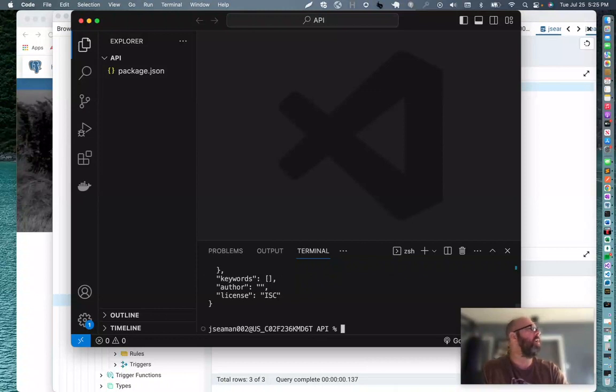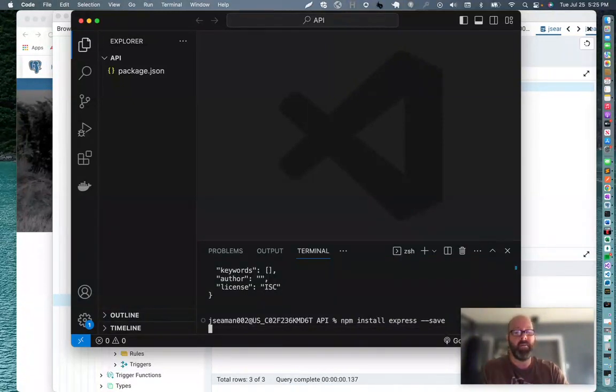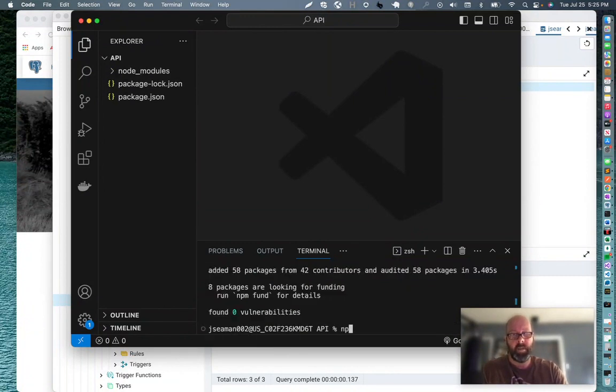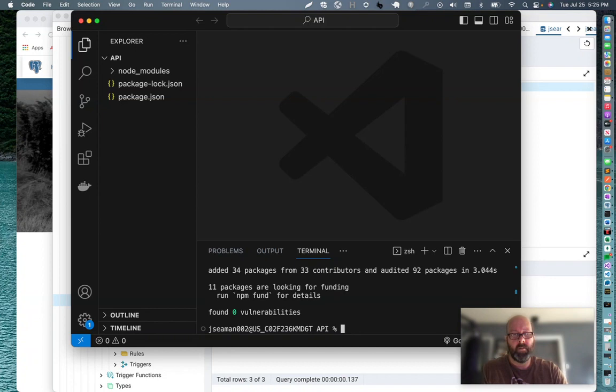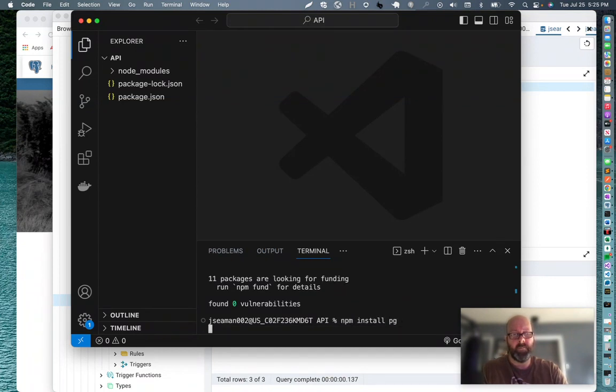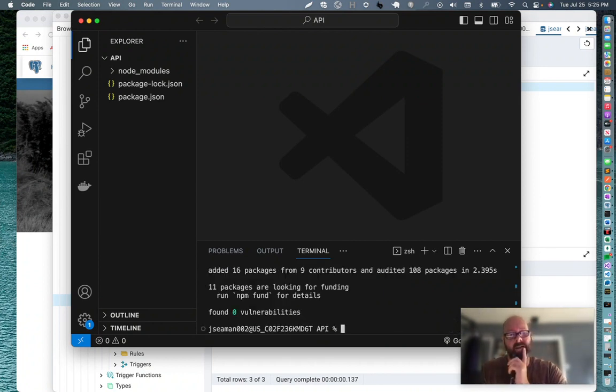To initialize, we need to install Express, and that'll be a save. We need to install Nodemon. We need to install PG for Postgres. I think that's it for now.